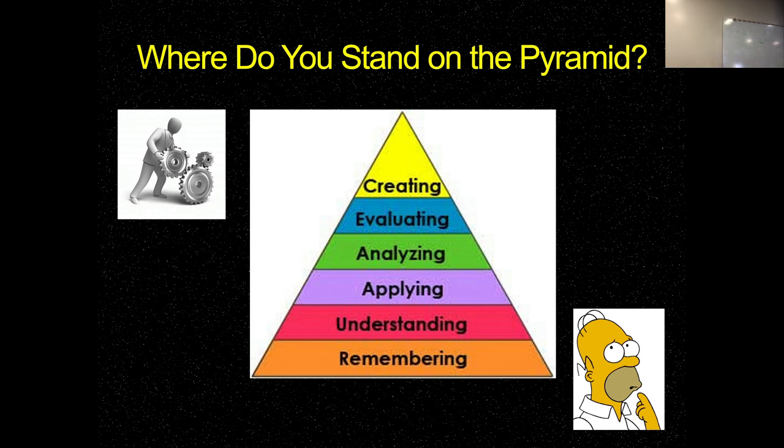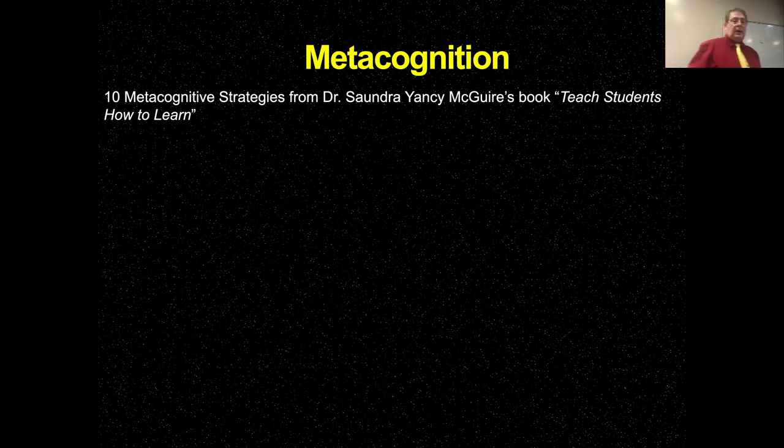This is Bloom's taxonomy. I want you to think about where you think you are. Are you at the same point in every one of your classes? Probably not, right? For some of you, chemistry, you're probably up a little higher. Math, probably up a little higher. Some of you, maybe it's your humanities stuff that you feel like, maybe you came from a high school that had a lot of dual credit stuff in English and history, and so you feel like you're a little higher up on the pyramid. That's okay. That's fine. Okay? So we can definitely climb that pyramid over time. Okay.